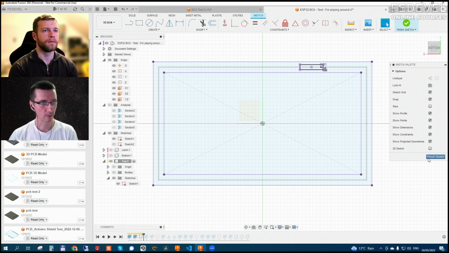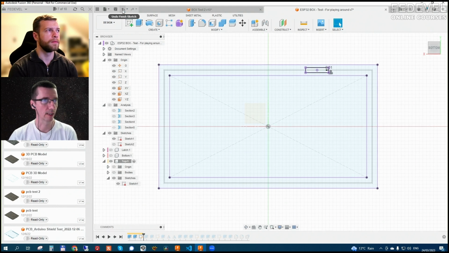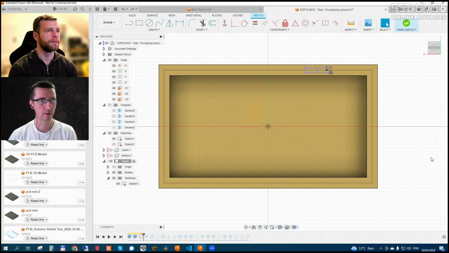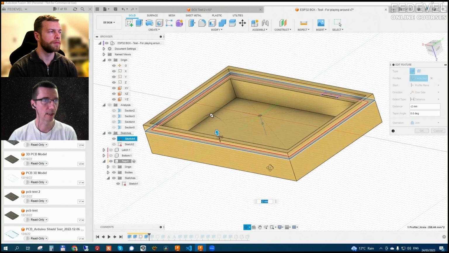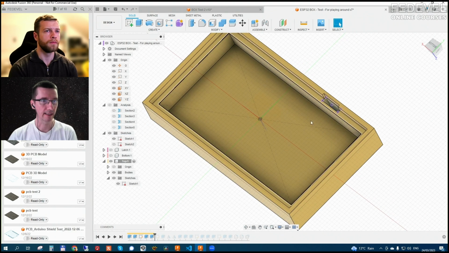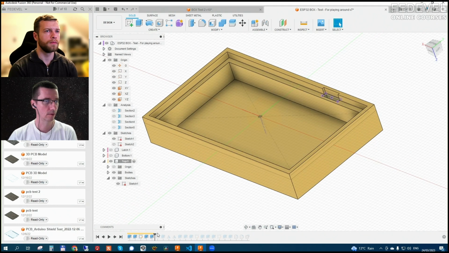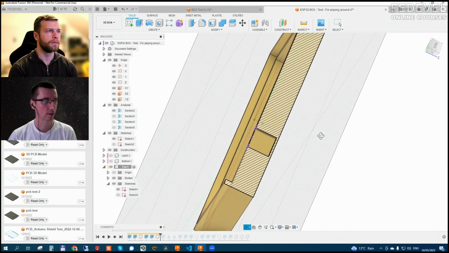So I'm going to finish this. I will go back. Okay, next, what I did, I created the hole maybe. Okay, so next I just created the rim or frame, or what is it? I don't know how it is called. Then I created the hole. I'm going to enable the analysis so you can see what is happening. Okay, I created, this is the hole, this is the sketch.